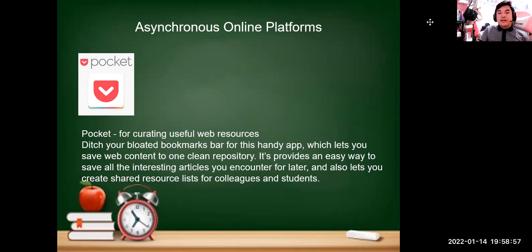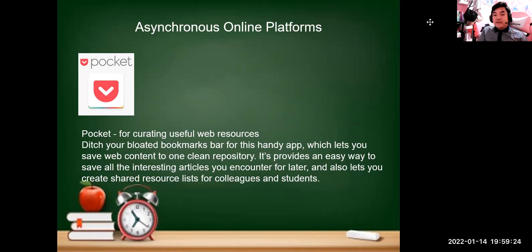So that is how this app is being used. From the word itself, Packet, you can save all those bookmarks. This can serve as your bookmarks, that can save all the web resources that you really need.